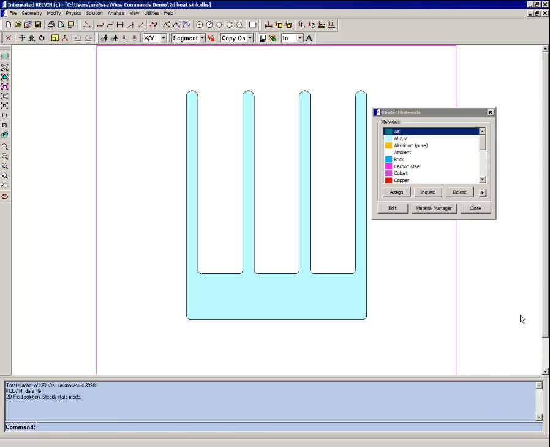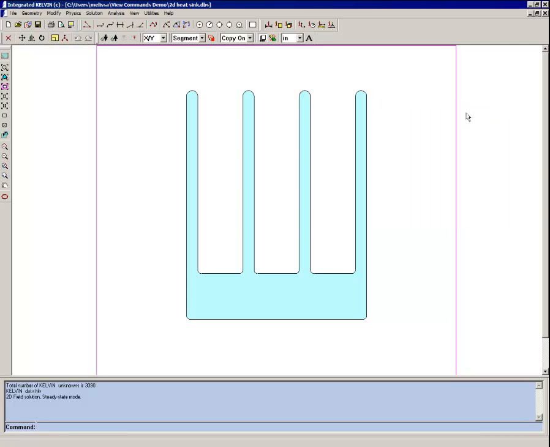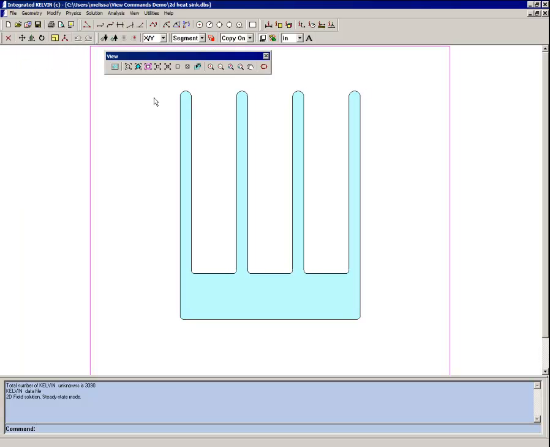The view commands are useful when you have to work on specific parts of a model, and two-dimensional models are easier to work on because everything is on one plane and no part hides another part. Basically, to work with a two-dimensional model, if you understand how to zoom, how to pan, and perhaps how to stretch your view and return to previous views, you pretty much are able to work with the program. I have pulled out the view toolbar and we'll show you some of those commands, but you can also use, in certain cases, the mouse and even the keyboard to adjust your view.